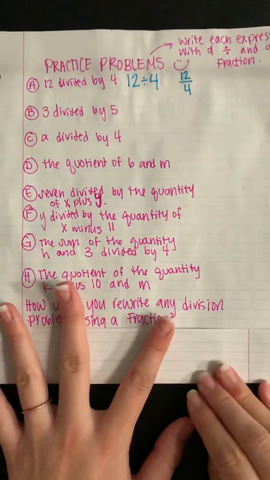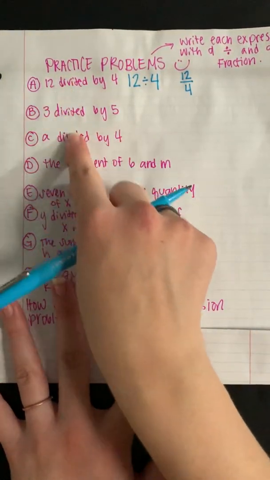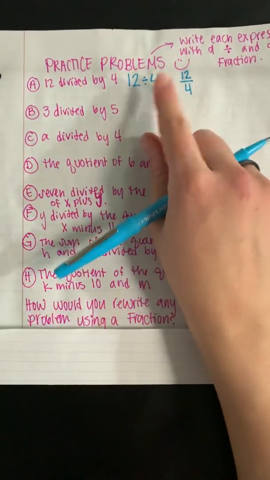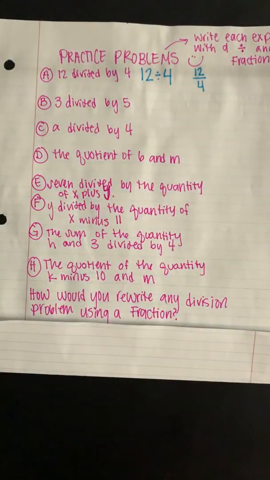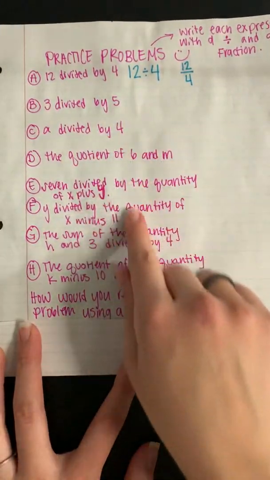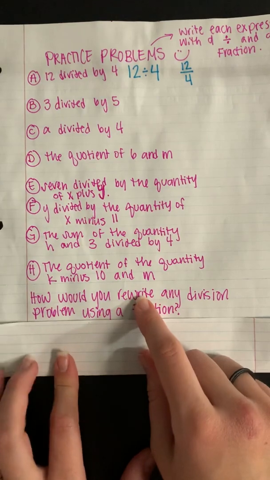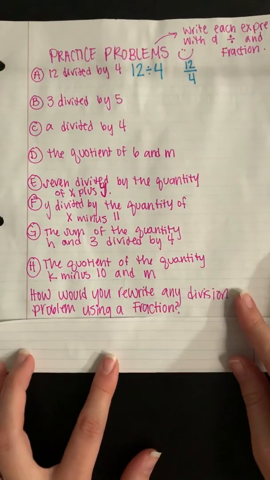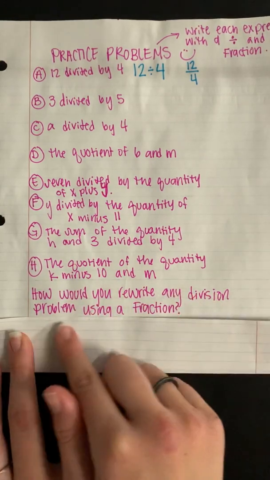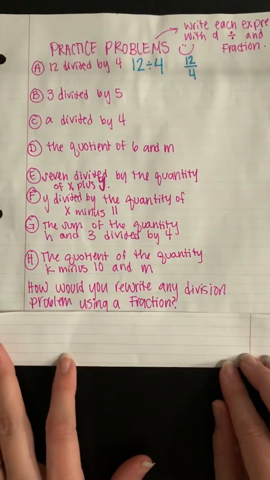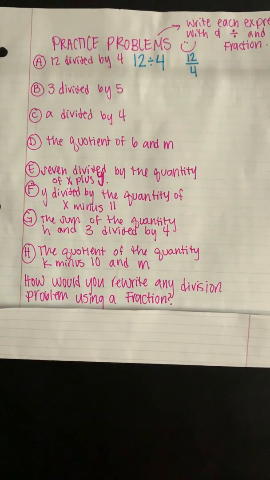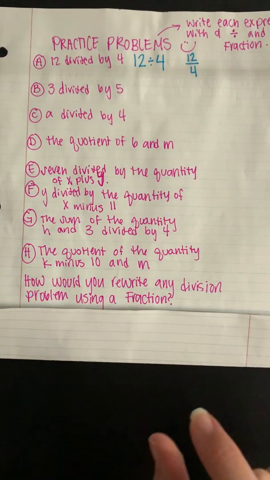So we're practicing turning these word form expressions into division expressions with math symbols like the division symbol, and then also as a fraction. So when you unpause, you'll see that I'm going to be writing all the answers here for you to check, and then I'll flip this down so you can see the answer to this. How would you rewrite any division problem using a fraction? Okay, so I'm going to be writing your answers up for you.